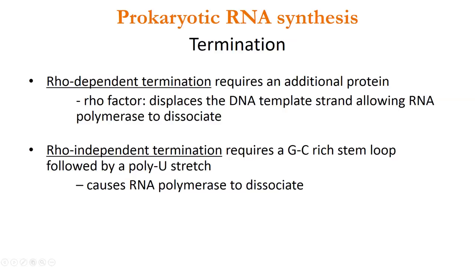Okay, so the RNA polymerase is going to move along, and then at some point it's going to need to stop. You're not going to transcribe the entire chromosome under normal circumstances, so you're going to stop at some point. And in prokaryotes, it's a little more well understood than in eukaryotes, and there's a couple different termination events or types of termination that can occur. The first is a rho-dependent termination, and as its name implies, it depends on rho. And rho is a protein factor that's actually going to displace the RNA polymerase. Okay, so it's actually going to be on the DNA and actually knock the RNA polymerase off.